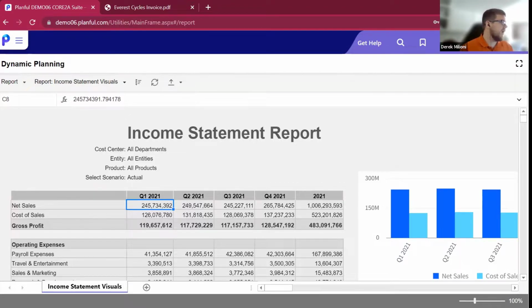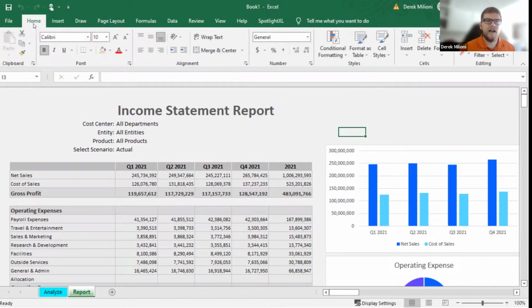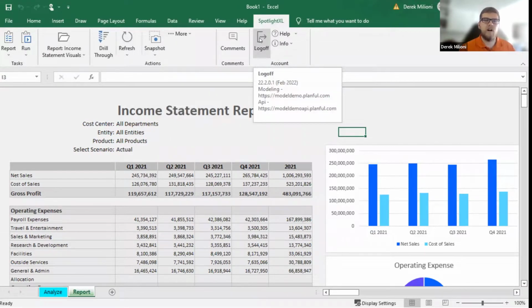And if you really enjoy Excel, then what I will say is, let's take the same thing and do it here in Excel. So I'm going to show you the same tool, except what we call Spotlight, which is an Excel add-in, allows you to have this tool here in Excel. So now I'm looking at it in Excel so that when I'm customizing and formatting this report, I have a more familiar set of tools to work with. Obviously, a lot of these exist in the cloud, in the browser, but I'm just leveraging my Excel familiarity as I build it.